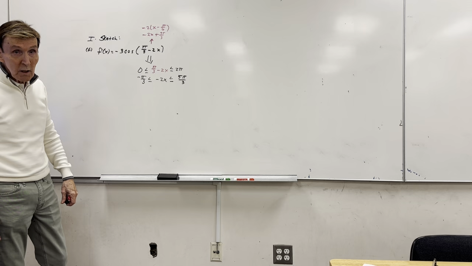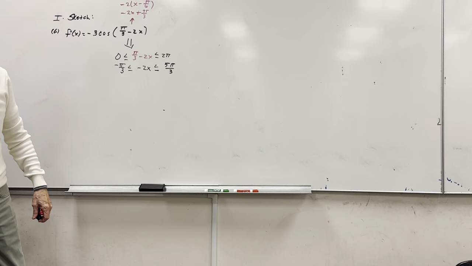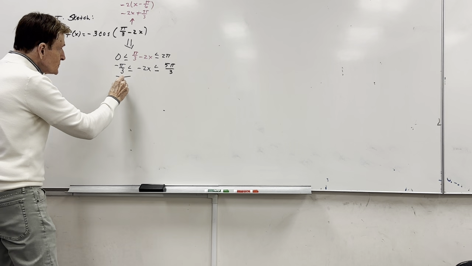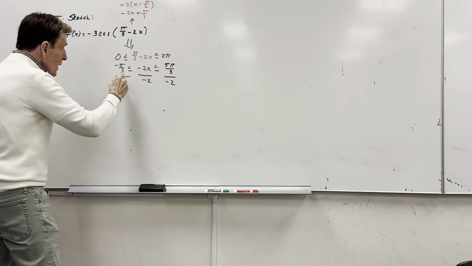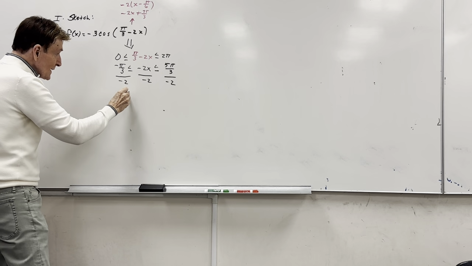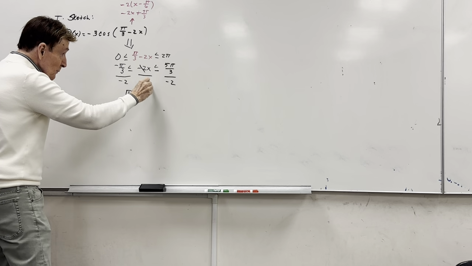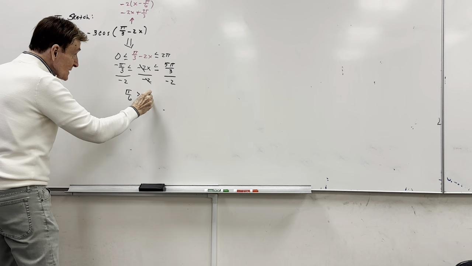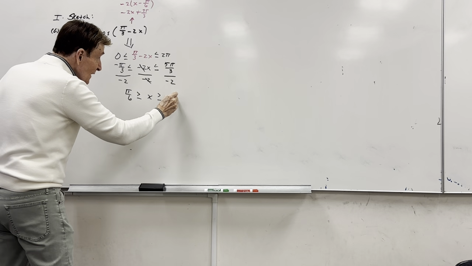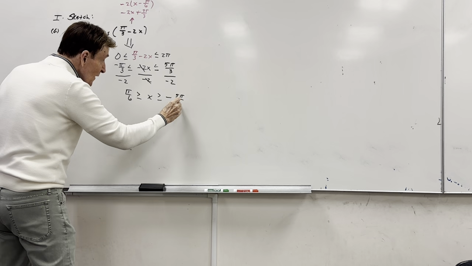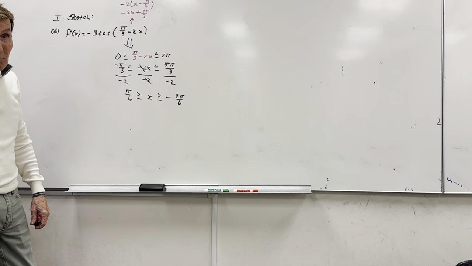Let me make a mistake here. And then, sure enough, you said you're correct here. Divide through by what? -2? Yep. And we know what happens. This is going to be what? Pi over 6, I think. Now, greater than or equal to, he tells me, because I'm dividing through by a negative. This is what, x greater than or equal to, and guys, is this a negative 5 pi over 6, yes or no? Is that what I ended up with?